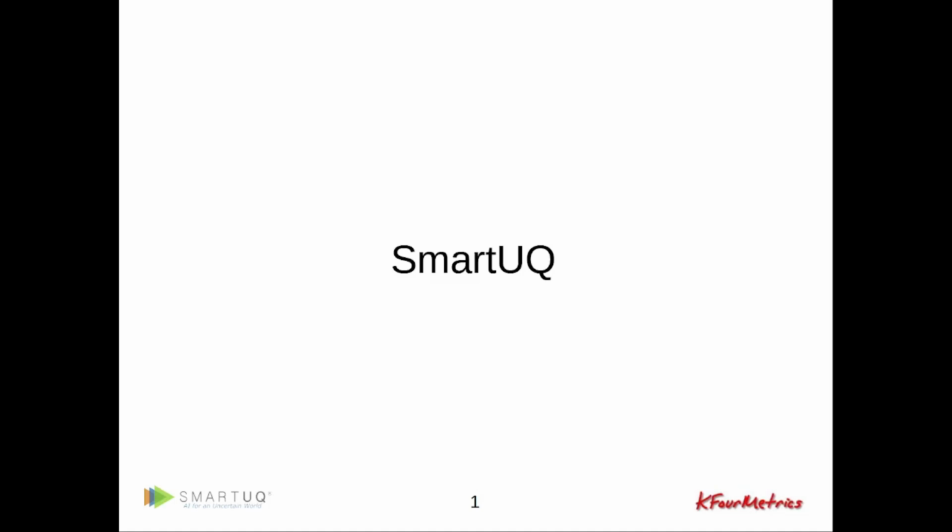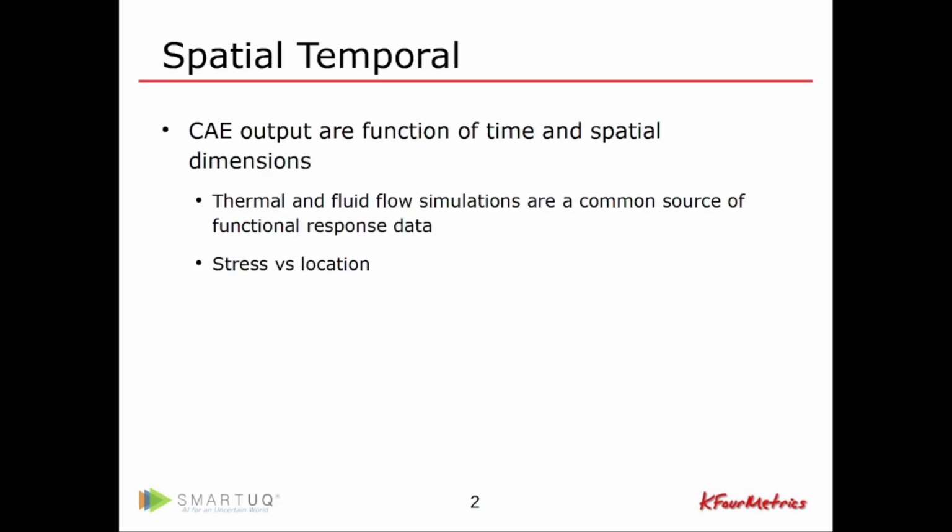We have done a series of videos on the continuous response emulator, that is, the emulator or surrogate model for continuous output variables. In this video, I will be introducing a different type of emulator called the Spatial Temporal Emulator. This emulator allows us to handle problems where output is a function of spatial location and time. For example, you may be dealing with a problem where your output is the temperature of a component as a function of location and time. Or in FEA, you may want to look at stress at particular locations. So for these kinds of problems, we require a spatial temporal emulator.